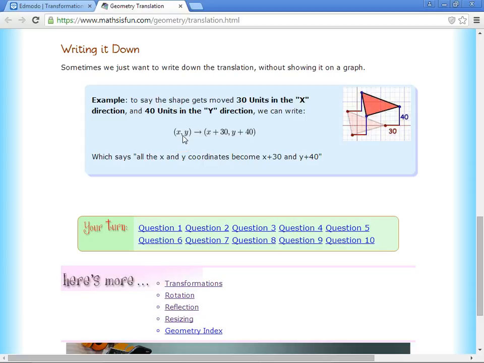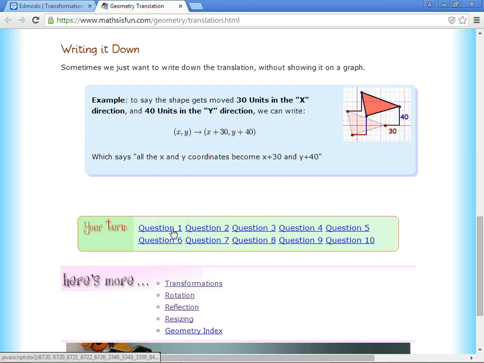These are what you call image formulas, and oftentimes instead of saying translate this unit 30 units to the right and 40 units up, they will talk about it in terms of a graphing image formula. And to say the shape gets moved 30 units to the right is in the x direction, and 40 units up would be in the y direction. So we consider that x plus 30 and y plus 40 are the effects on the original coordinates. If the points move to the left or down, those formulas will be represented by negative signs instead of plus signs.